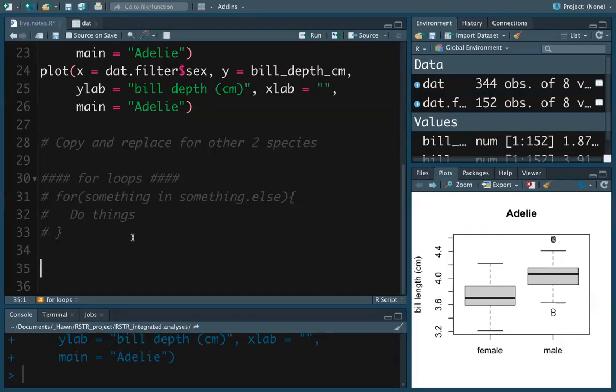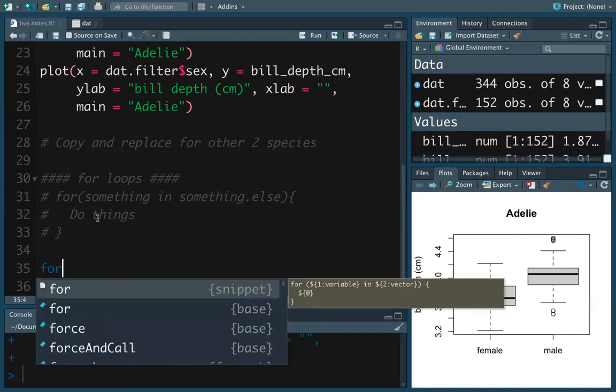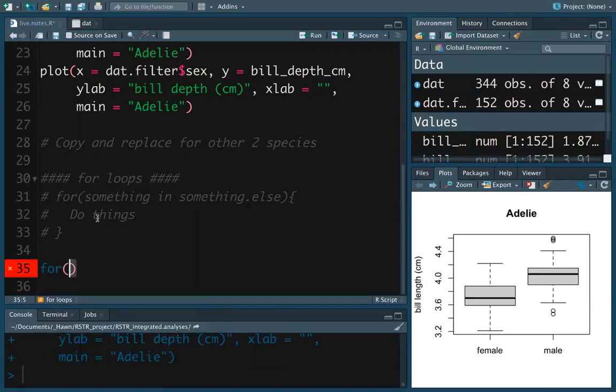But this is how any for loop is set up. So what we could do, not our goal, but just to show what a for loop can do for something. And you can call this something anything you want. It's pretty common to see people use i to stand for iteration or iter, like in iter 1, iter 2, iter 3.